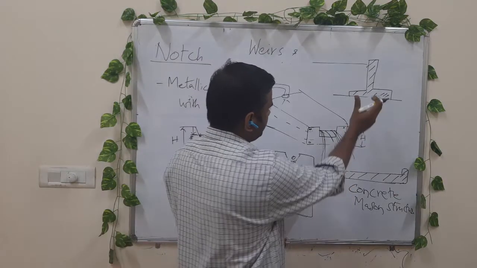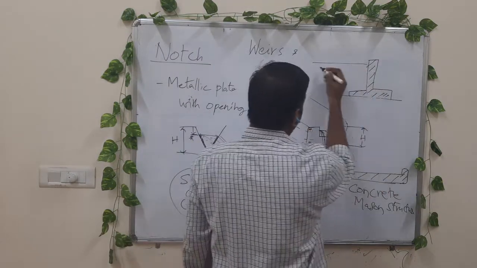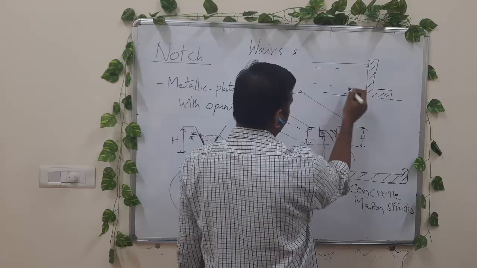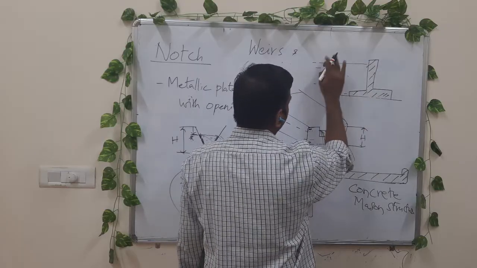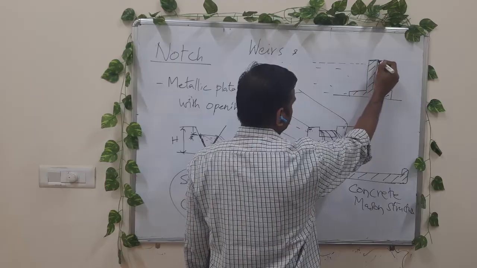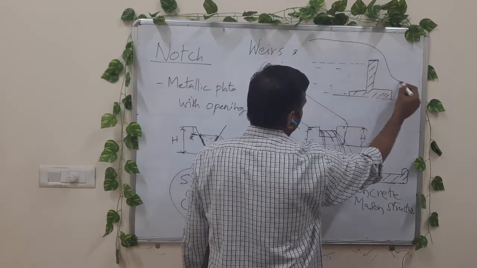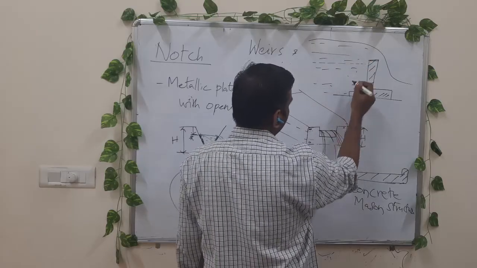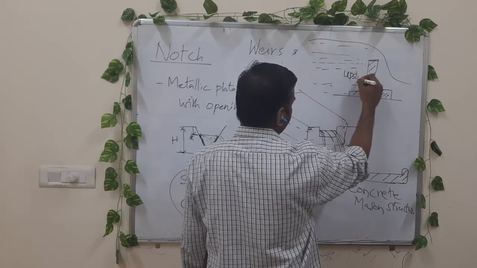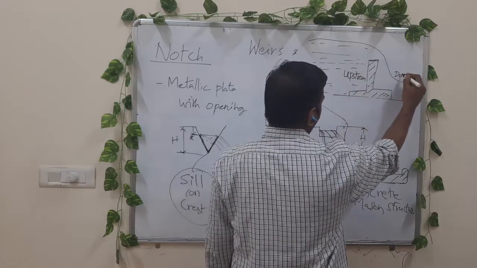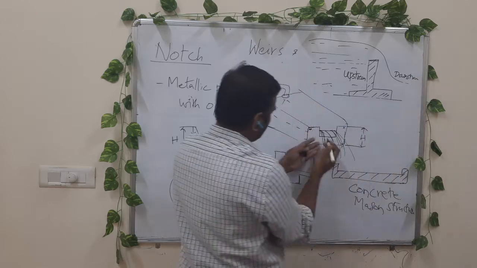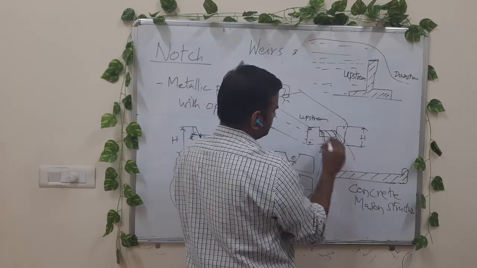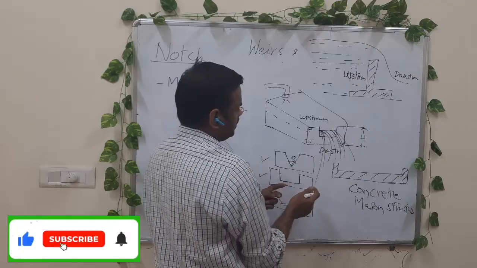Again in side view, you make a wall and you are storing water in this one, which is the reservoir. The water level is such that above this concrete structure we allow the fluid to flow past. So you have fluid up to here. This is the upstream side, and this is the downstream side. Same here also, this is the upstream side and this is the downstream side, so the fluid is flowing out in the downstream side.